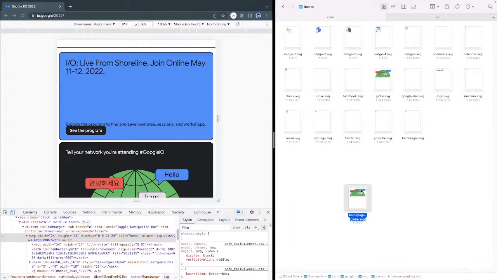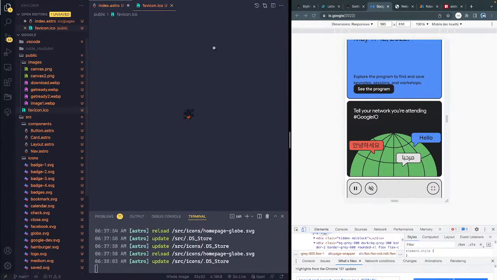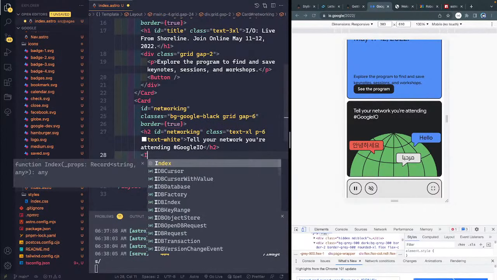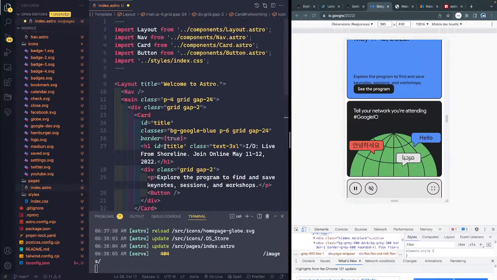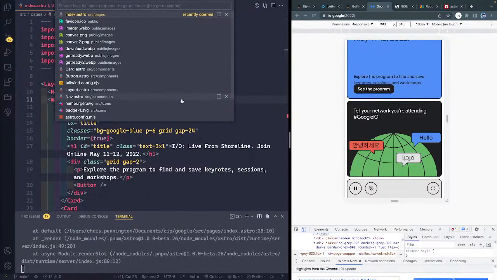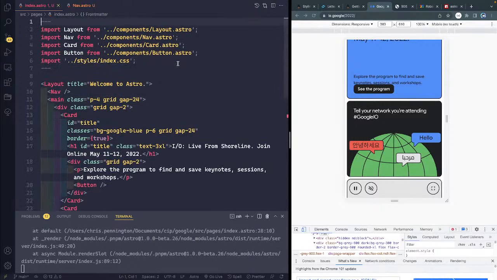All right. Oh, it's a globe. It's an SVG. No wonder. Okay, so we can use our icon component. That works for me. So let's come over here and use our icon component. Now, I don't think I've actually added it over here. I just added it in our navbar component. So let me grab this. You've got to import it wherever you're going to use it. In this case, I'm using it over here, so I need to import it over here.